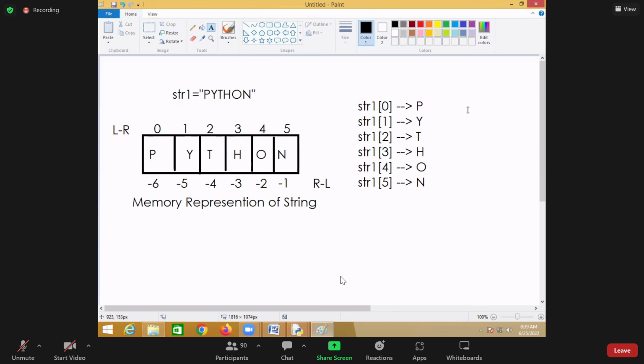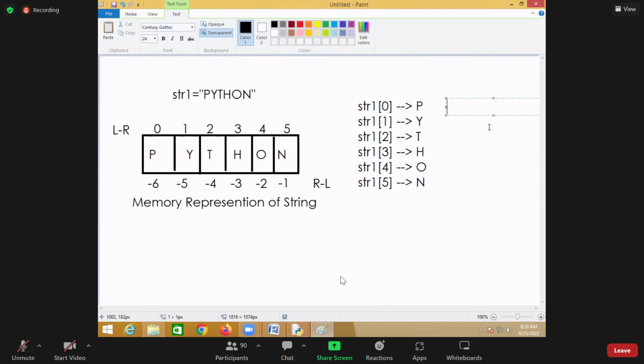Index starts with 0, right? In the same way, I'm writing str1 of -1. So -1 means what here?